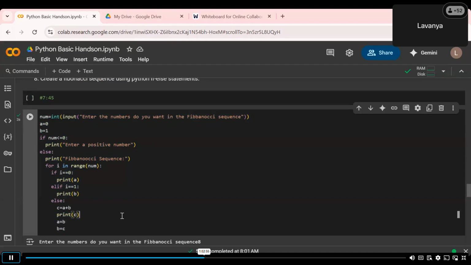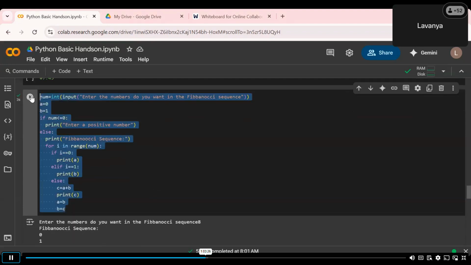Sumit? Yes, Sumit, tell me. Yes, guys, everyone. Sumit, are you clear? No. Tell me which code you want me to explain, Sumit. Like this one? This one you want me to explain? The one where I told you how to do the Fibonacci sequence, how to print it.